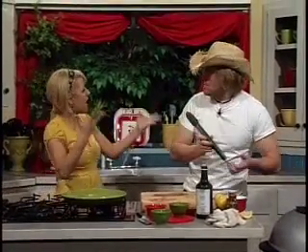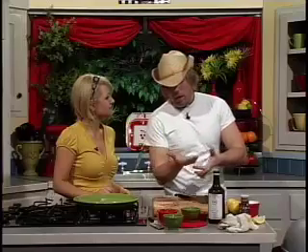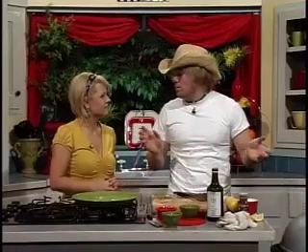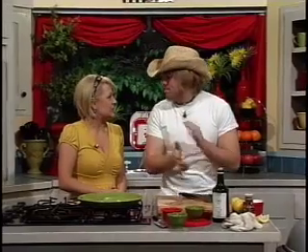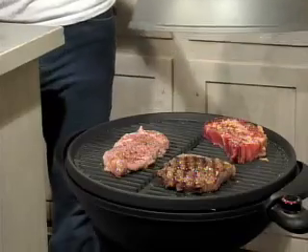How long do you cook your steaks on average? It all depends on the grill. Ideally, when you're ready to put your steaks on, you shouldn't be able to hold the back of your hand to the grill for more than two or three seconds without it getting too hot. Let me stress how important it is to not cook your steaks above medium. Rare, medium rare, maybe medium if you have to — cooking it medium well to well done ruins the steak. Might as well go to IHOP. The sirloin is actually ready right now; the other two will be ready in about five minutes.